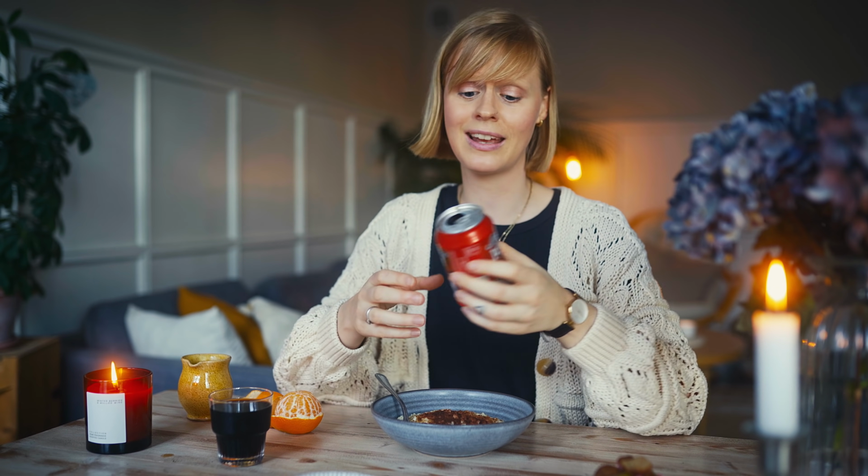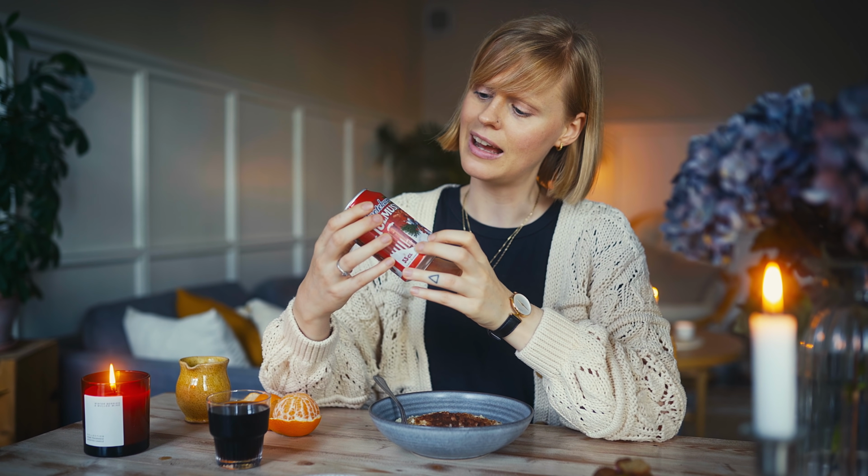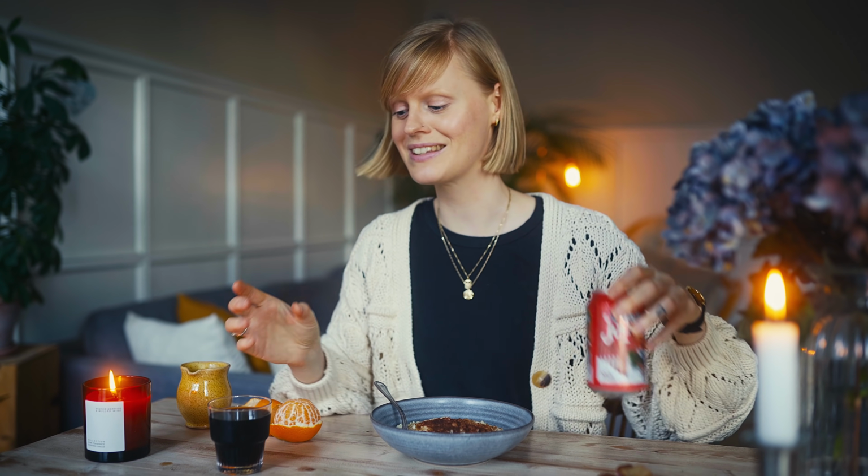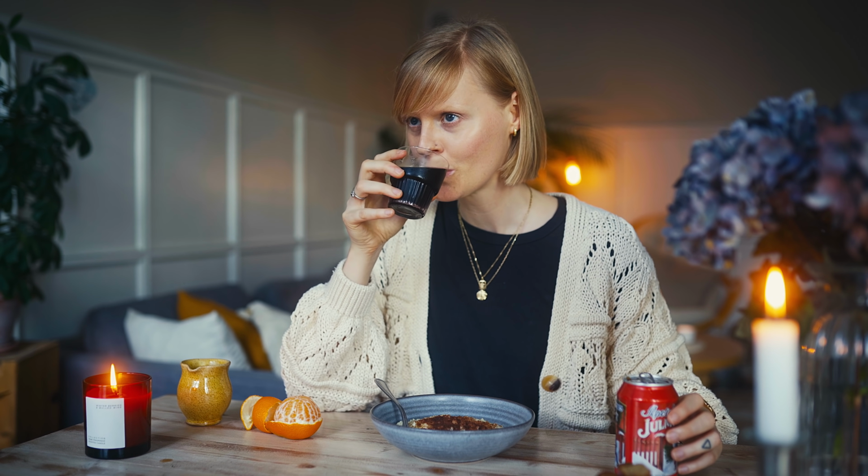I'm also having a little bit of fizzy drink, which we don't do that much. I'm not a huge fan because I find the carbonation a little annoying. It makes me burp. But this is julmust. It's a traditional Swedish Christmas drink. I actually don't know what makes it taste the way it tastes, but it has hops in it. And malt. So it is similar to the flavor of Coca-Cola, but it has a little bit of bitterness to it. And I guess that comes from the hops. It has a very specific flavor. I hope you get to try it sometime if you're interested. It is just like a sweet fizzy drink. And to me, it just tastes like Christmas.